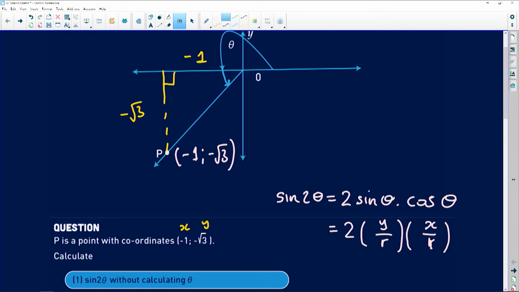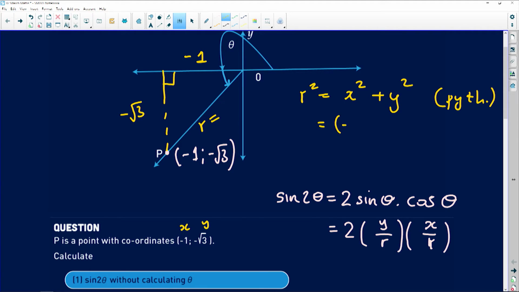Now you will notice that we are missing one of the sides, and it's always the case that you will need to figure out what the hypotenuse is, which we normally call r. And if you remember very well, Pythagoras told us that r squared can be found by x squared plus y squared. And I was there when Pythagoras said this, right? Pythagoras said r squared is x squared plus y squared.